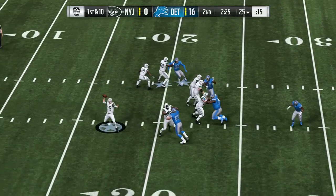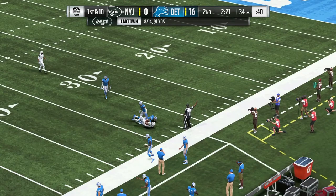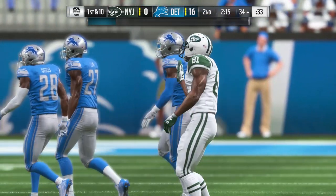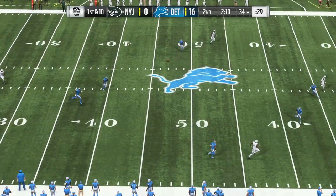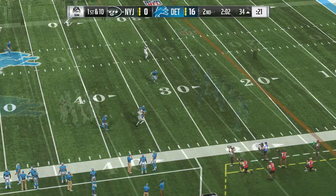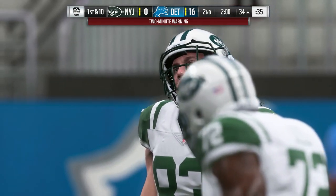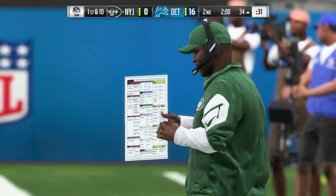McCown now on first down, letting one go deep for a no-one. And that's caught inside the 35. And they finally get him down, but not before he reaches the 34. Thus far, it hasn't been a real fun half for them, but a play like that may get them off the schneid a little bit, get them loosened up and moving. Kind of seems like they've been sleepwalking and still sitting on 0 points. And it's not always making an adjustment. Sometimes it's just going back to what you know can work and finally getting it done.